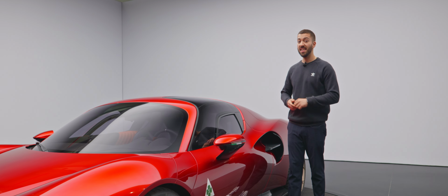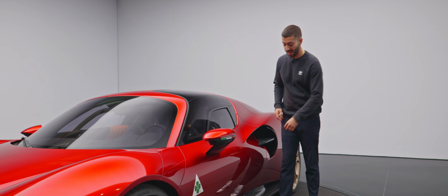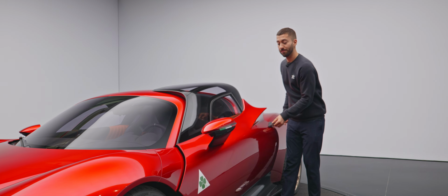And don't be fooled into thinking that the 3 litre in the back of this car is the same as the one in the MC20 from Maserati, because this car does share some parts with that. No, this is a 3 litre version of Alfa's Quadrifoglio V6, and that really matters.